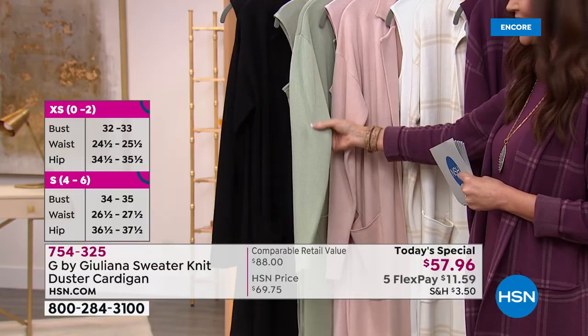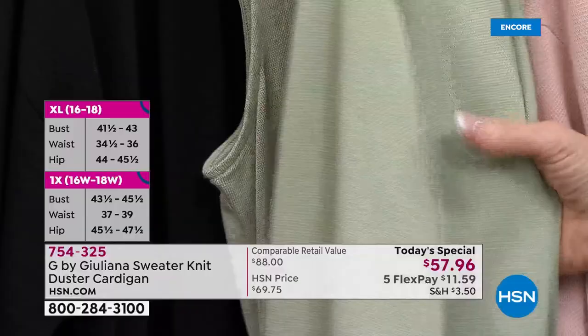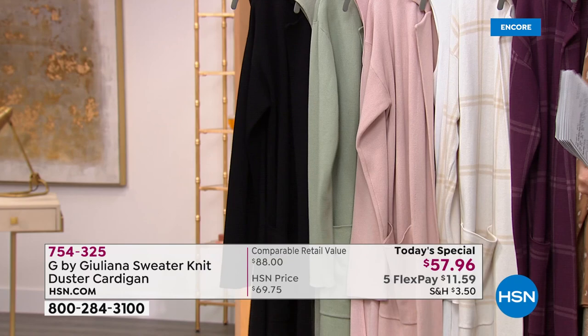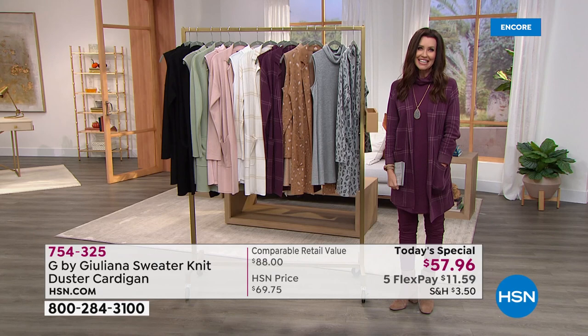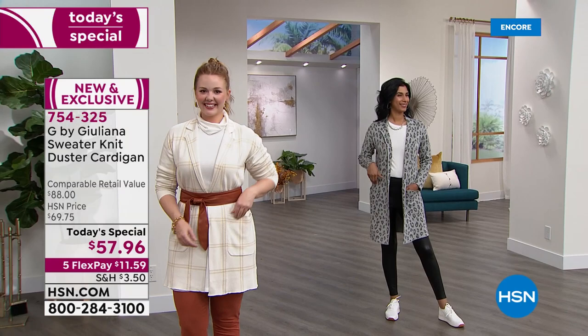This is your desert sage — that really pretty light sage color. It'll look fantastic with your wines, olives, any camo. This is your work-to-dinner-to-dress-up-to-wearing-around-the-house piece because it's so comfy. Then there's the black, available in petite and average lengths. They are machine washable — they look like the kind of knit you'd think you'd have to dry clean, but not at all. They're perfectly tailored because Juliana Rancic's father is a master tailor.